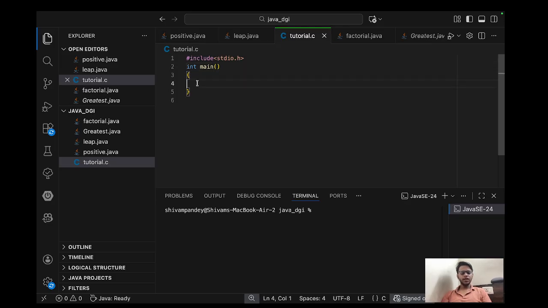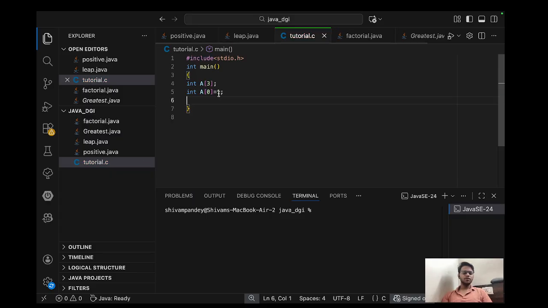So to denote an array, we use int a, and in square brackets we denote the size of the array, which is 3. And yes, the array is allocated in the memory. And to insert elements into the array, we write a[0] equal to 1.